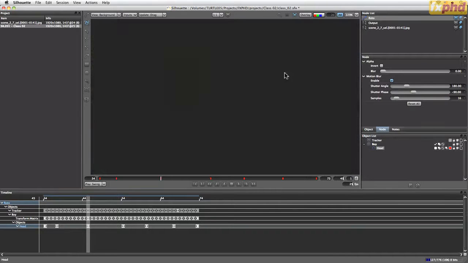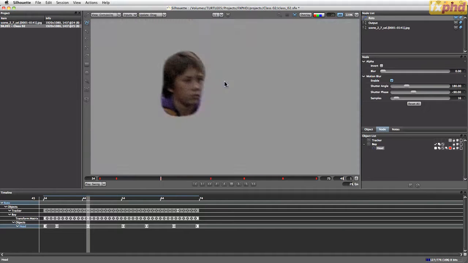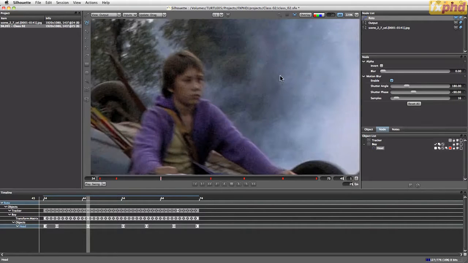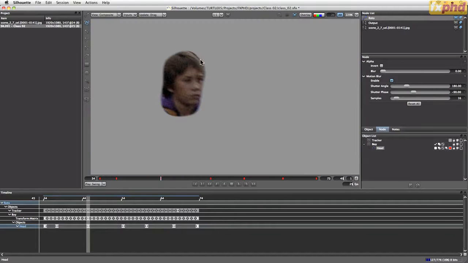If I hit the numbers 1 through to, or 5 in this case, I can start to easily switch through my views. So toggling between those views there. See, I probably want to get rid of some of this area out here. So as long as I keep a consistent line, that's looking a little bit dodgy because it's bringing something in and then taking it out again. If I keep a consistent line, then it doesn't matter if we eat in a little bit of the head here. As long as it's consistent, the rotor is not going to look weird.